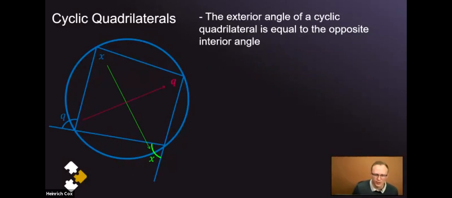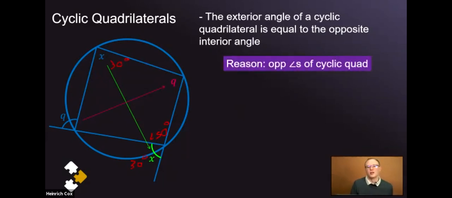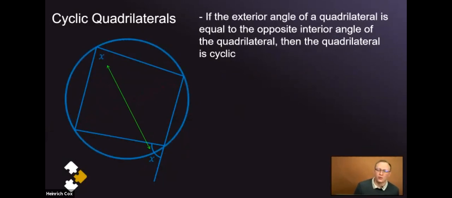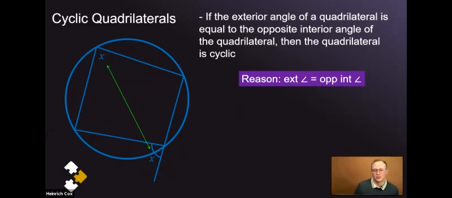So why do I say that? Let's say, for example, this is 30 degrees. Then because of the opposite interior angles being supplementary, this would have to be 150 degrees. And then because of angles on a straight line, this has to be 30 degrees, because angles on a straight line equal 180 degrees. So should it be a separate theorem on its own? I don't know, but anyway, it is what it is. So exterior angle of cyclic quad. Then again, the same thing is true about the converse: if you can show that the interior angle is equal to the opposite exterior angle, you can conclude that the 4 points are concyclic as a result.